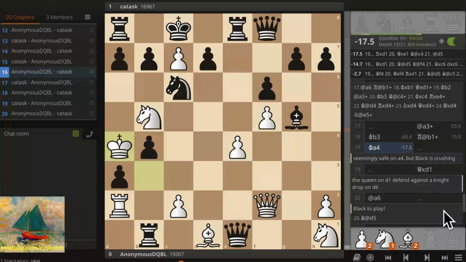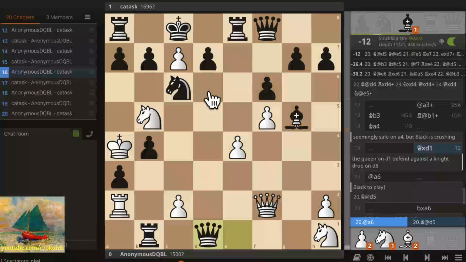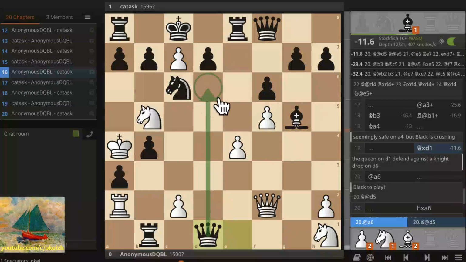And 12-teen tries to hide out on a4. He's lost a lot of material, though. So the big threat is knight drop on d6, but he's lost a lot of material in trying to get there. Seemingly safe on a4, but black is crushing, because queen takes d1. The queen on d1 defends against the knight drop on d6. Really beautiful move, because he's got double queen protection.